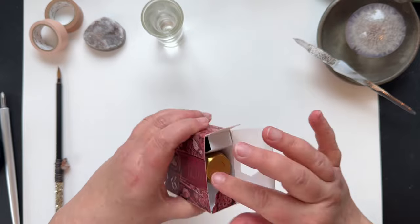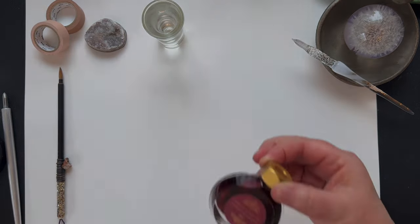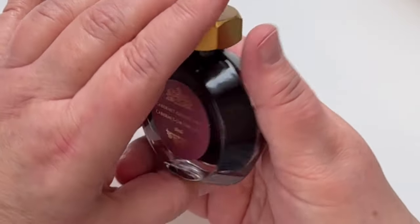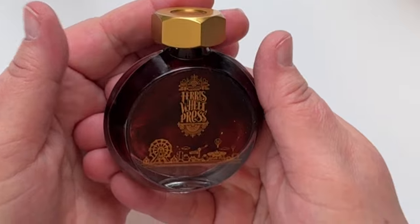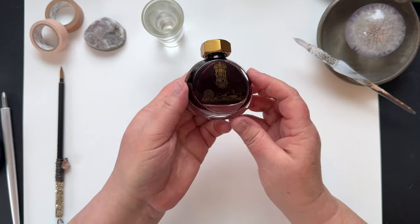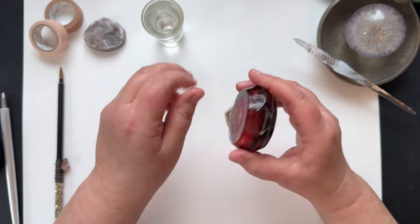And then once you open it up, you get this gorgeous glass bottle. Here, this is Cabernet on the Lake. And then their beautiful logo. These bottles feel substantial. They feel like decorative things for your home, right? They're really, really beautiful. My only complaint about this brand are the bottles.